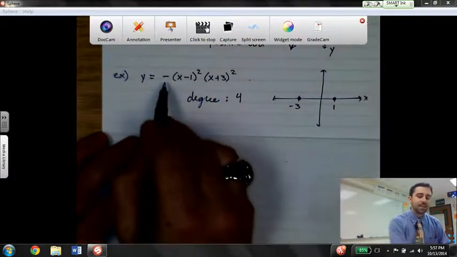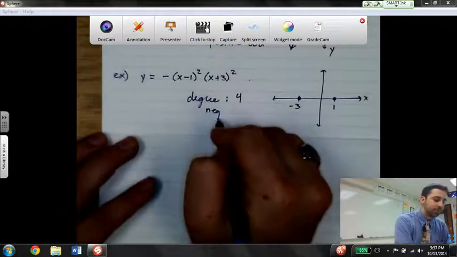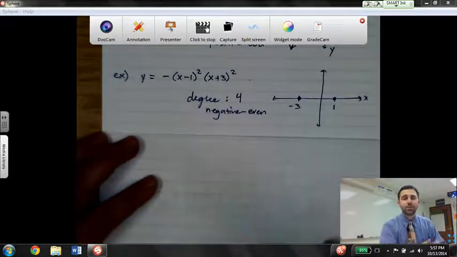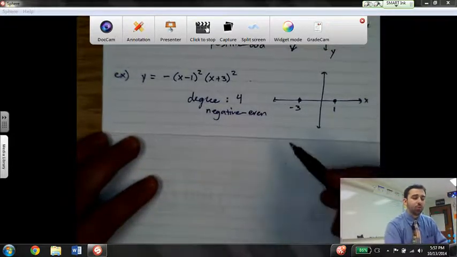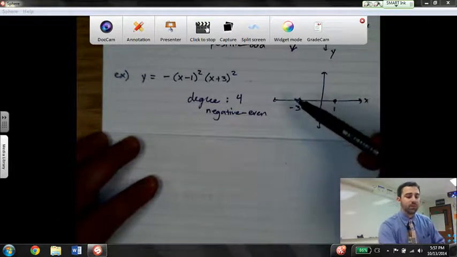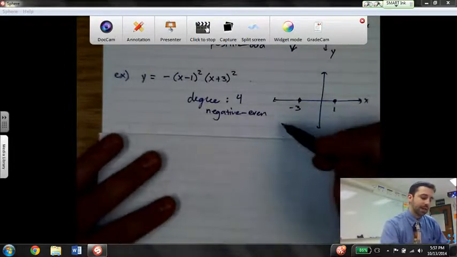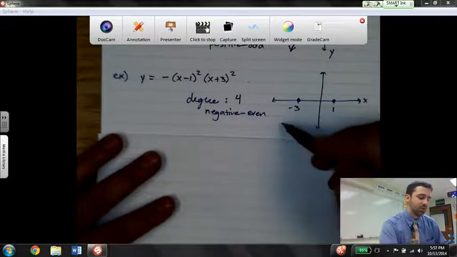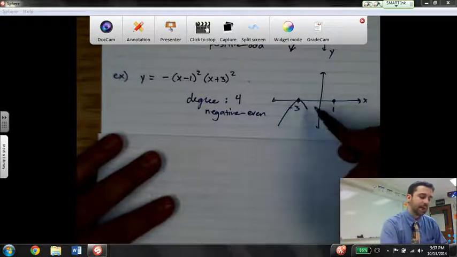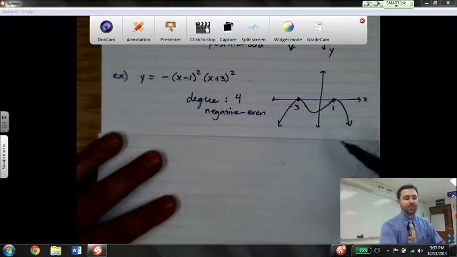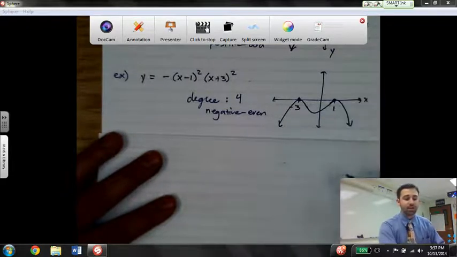Well, notice now I have a negative. So now I have a negative even function, which based off of a previous video we know our function is going to open in the same direction, but since it's negative, it's going to open downward. So as I am coming up from the left, when I get to the negative 3, I bounce back, go back up to the 1 root, and once again bounce back because the multiplicity is 2, and that allows me to have a downward facing or opening downward polynomial function.